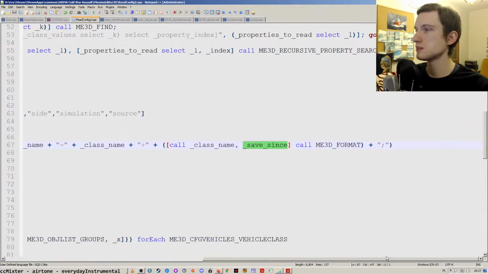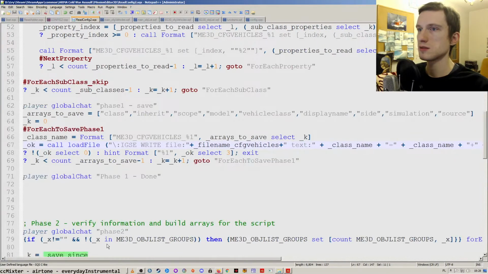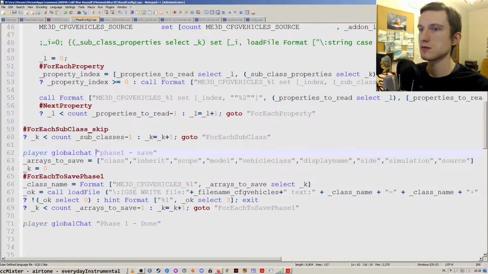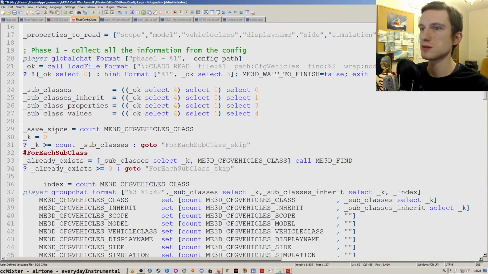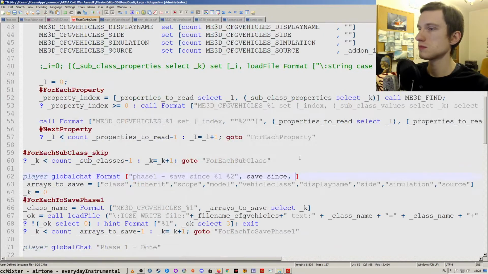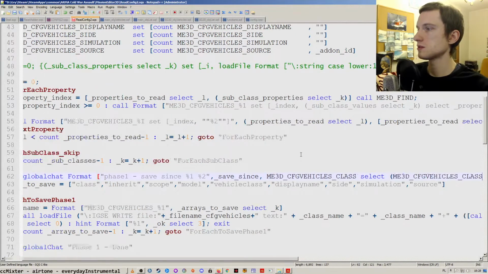Save since. Okay. Save since and then select save.